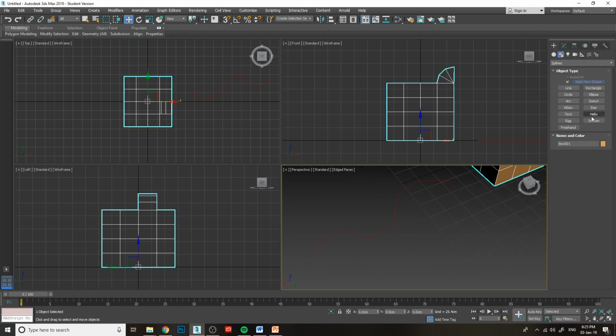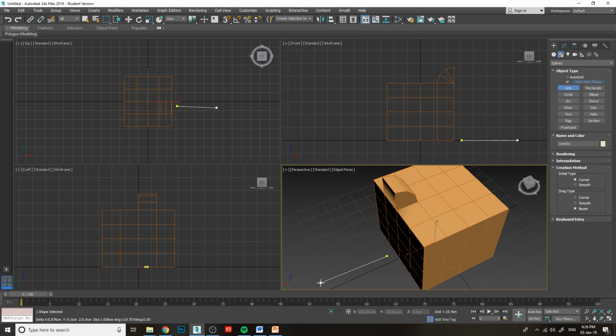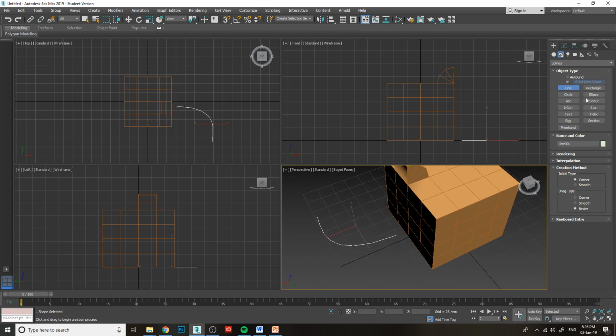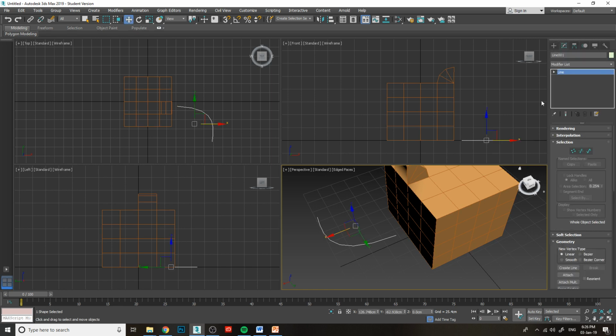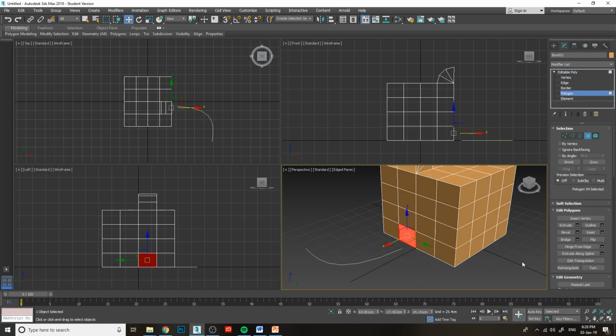So if I go back here, just delete that spline, and put a new one in. I'll just do one like that, just to show you, because I probably should have done it this way the first time, but oh well. And again, go on this polygon here, extrude along spline.